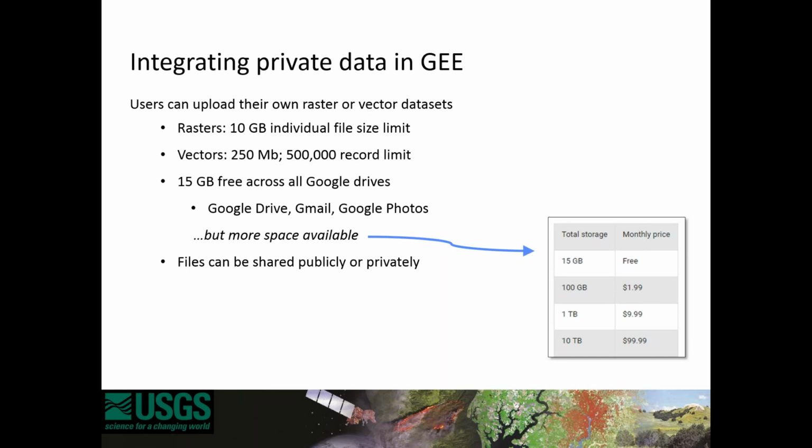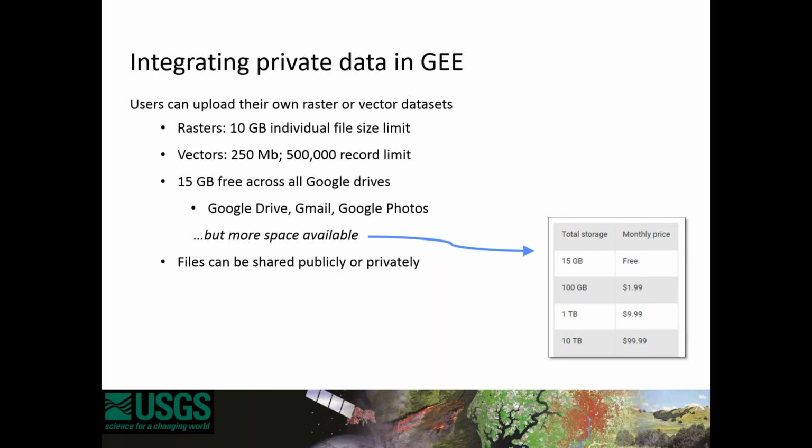That includes Google Drive. There are some exceptions to that, I believe. Documents that you create, such as Google Sheets, don't count against that limit. Gmail and Google Photos as well. If you break through that 15 gigabyte barrier, you can purchase more space on a sort of monthly fee.